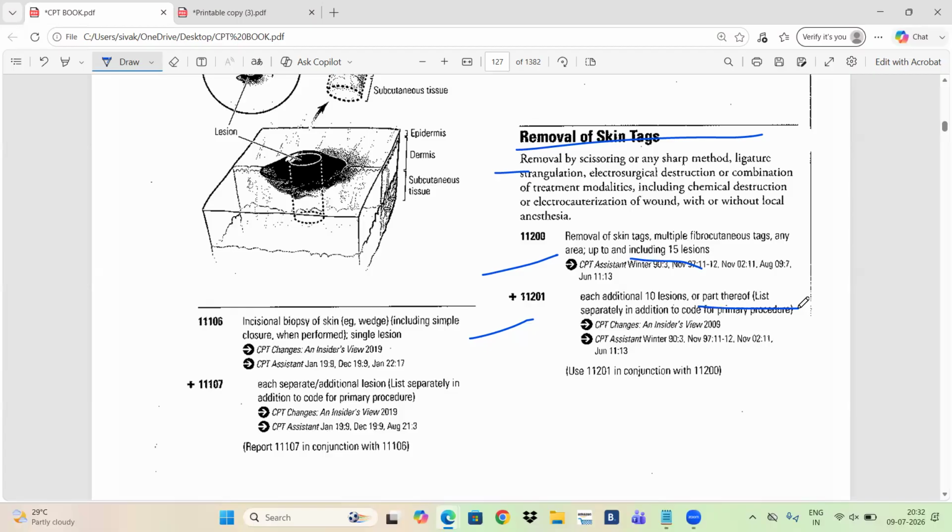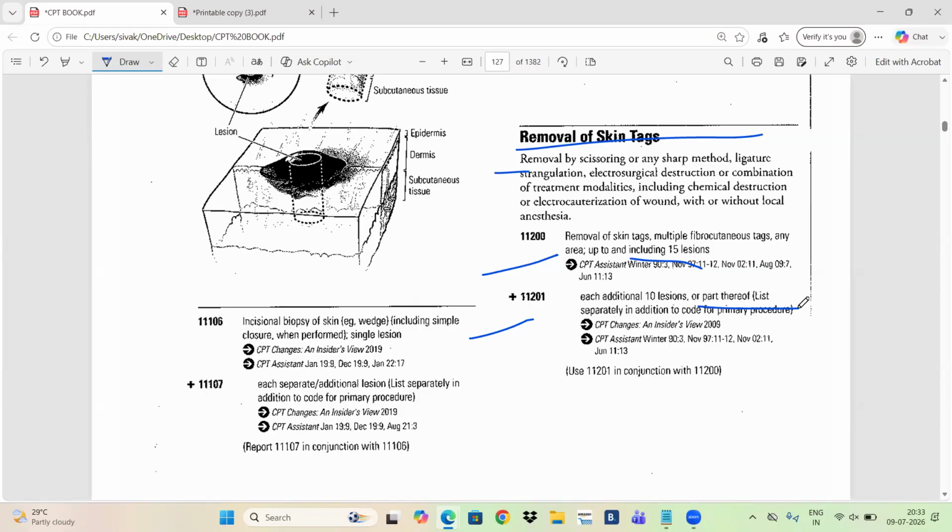Suppose they did two lesions removal, what is the code? 11200. 10 lesions, 11200. 15 lesions, 11200. 20 lesions, two codes: 11200, 11201.